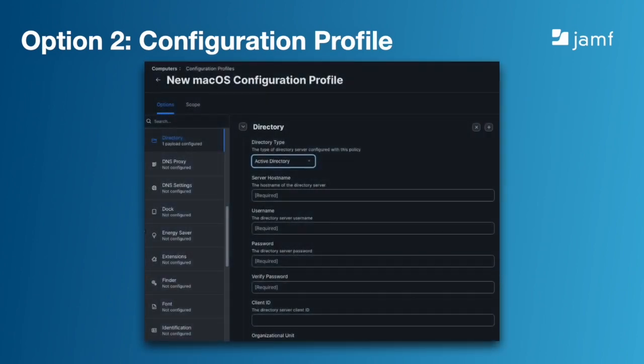You can use a configuration profile, and you'll notice that the UI again looks really similar to the directory utility app. This option would be delivered by MDM versus being delivered by the local Jamf binary checking for available policies. And as an MDM setting, this option means that it's applied very quickly once it's scoped. But that also means you don't have full control over when it occurs.